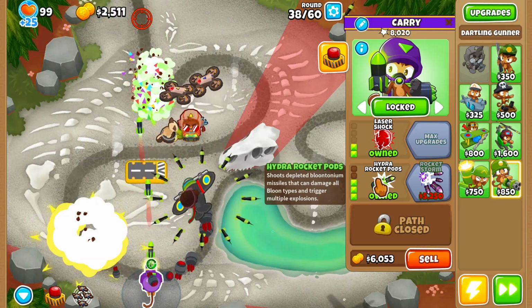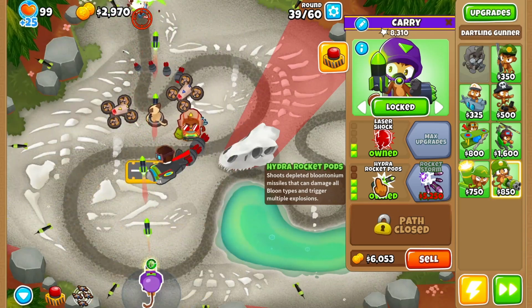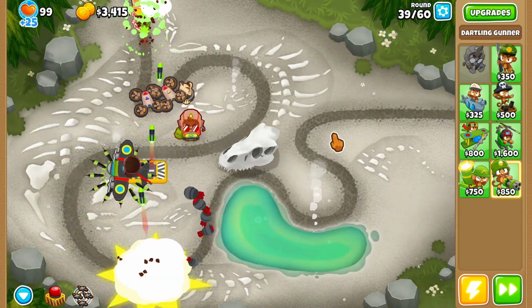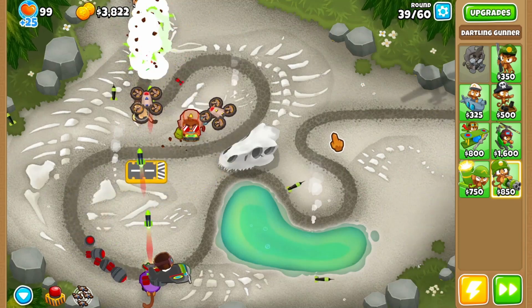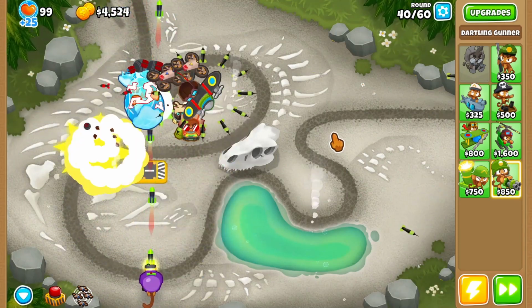Yeah, in fact, see, Hydro-Octopods does say that it can pop all balloon types. And then white balloons cannot be frozen. There are also zebra balloons, which are a mixture of black and white.